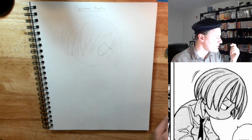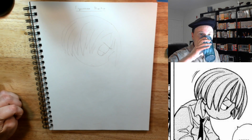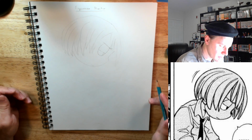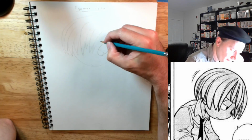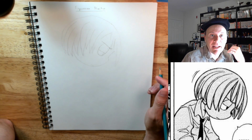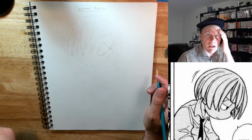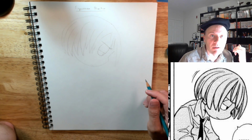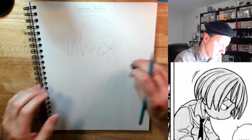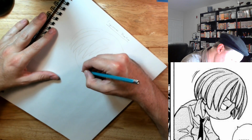Do I like drawing Naruto-style characters? I have never tried. Don't know. Naruto came kind of after my time, if you will. That wasn't the kind of manga I got into, so it wasn't the kind of thing I copied. Nothing against it. I'm very impressed with Kishimoto's style, but it's not something that really I gravitated towards immediately. I think a lot of us get into manga.